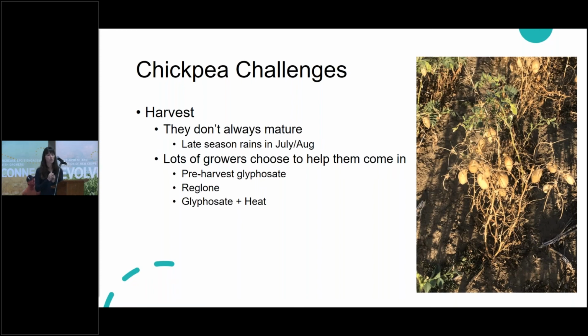Most times we don't, but if you're in a little bit heavier ground, a little darker soils, you're pretty much going to plan to do it. And I think a lot of growers do plan to do it. It's just we leave that as one of our last decisions we make. Options are similar to any other pulse crop, whether you do a pre-harvest glyphosate, Reglone, or glyphosate and heat. The key is staging. You just can't expect miracles out of these products.